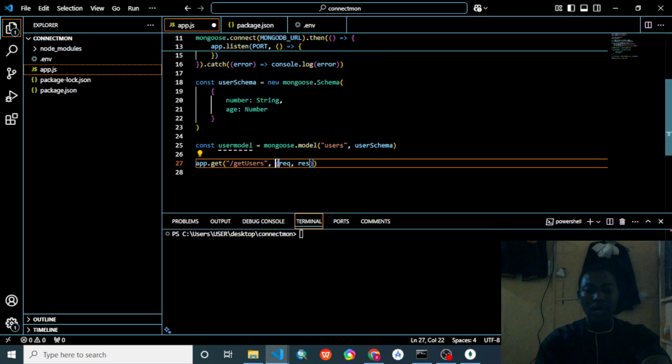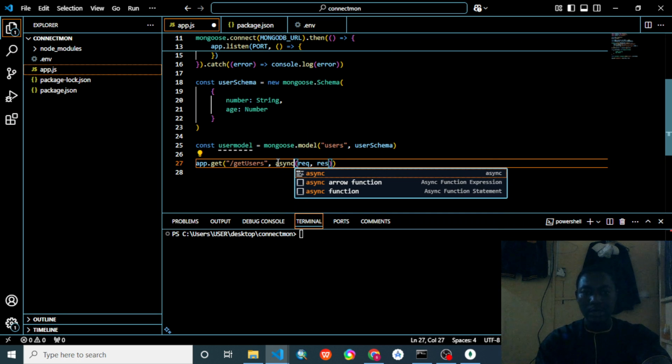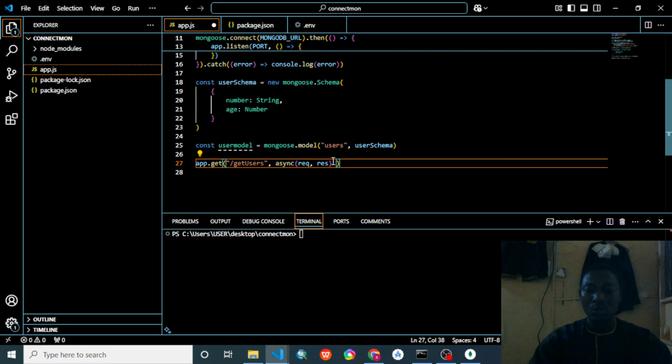So in here let's put async. Async is short for asynchronous. It is used in a function, for example, when you want to get data from somewhere, so it should wait for the data to be fetched before it runs the code. I will also go to Chrome and show you what asynchronous really means, but let's continue our code. Then we'll use our arrow function, and in our arrow function we are going to use our curly braces, then enter.